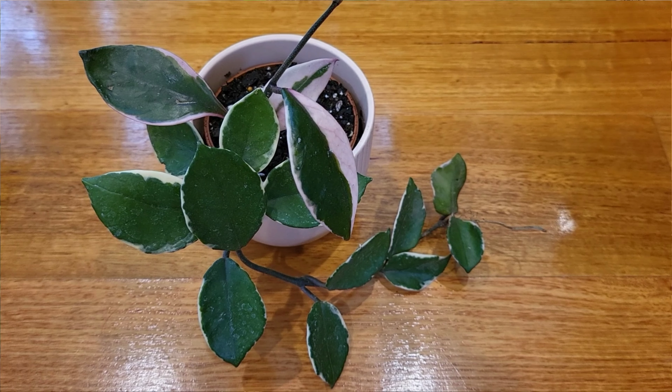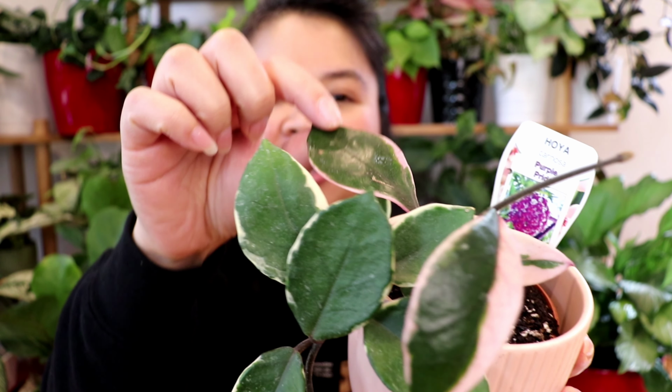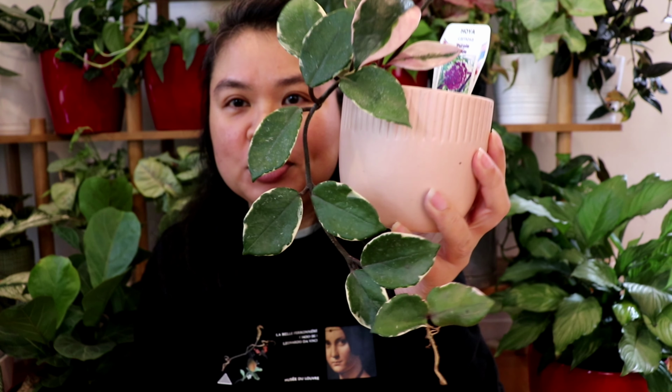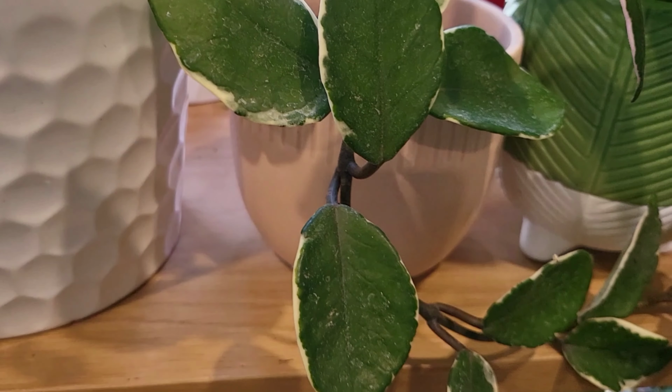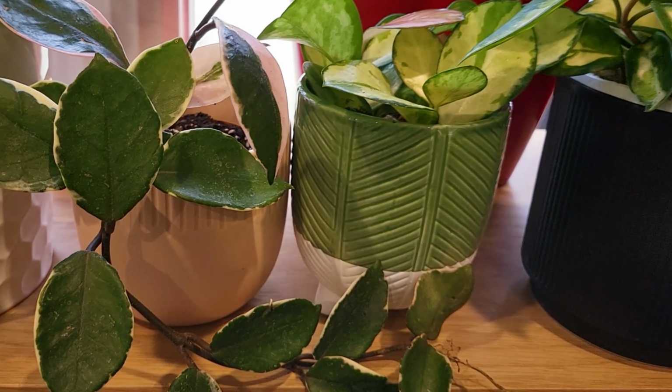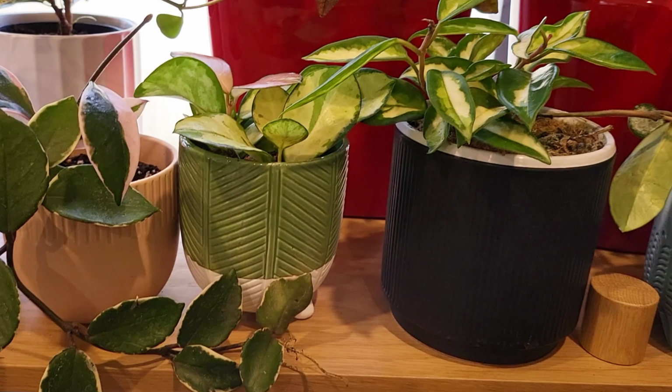This little kitty here is called Hoya Purple Pride, and I absolutely adore it because the leaves are pink in color, especially these ones here. And really that's what attracted me to the plant, the fact that it has pink leaves and the outside of the leaves a little bit white as well, with the variegation. And this one here is also a Hoya that's in the Carnosa range, and this one here cost me $35. It's a little bit more expensive considering it's only 1 plant, but I couldn't leave her behind, and she's just absolutely adorable.